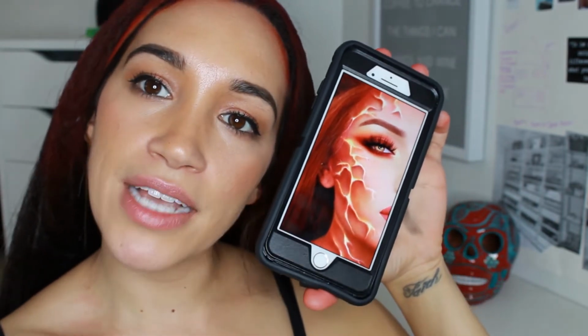And this is today's inspiration for the look. It looks like she shaded in like a red first on the side of her face. So I'm gonna see, she has this on her right side. Yeah, so I guess we're gonna go with the right side. I really wasn't sure, but we're gonna do this.